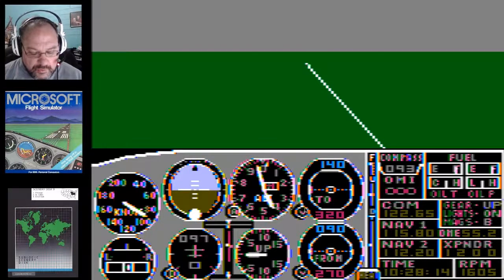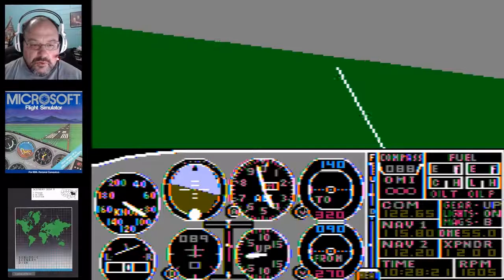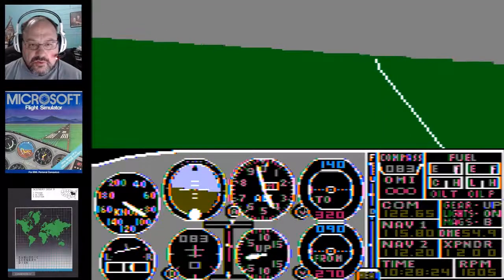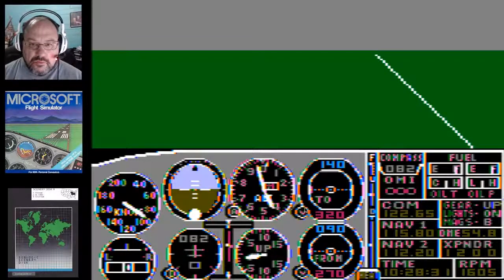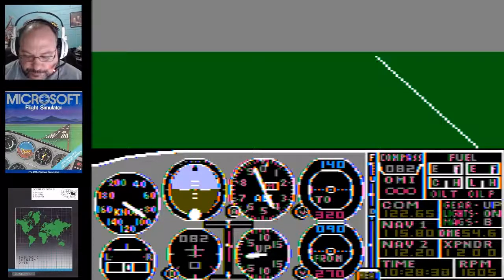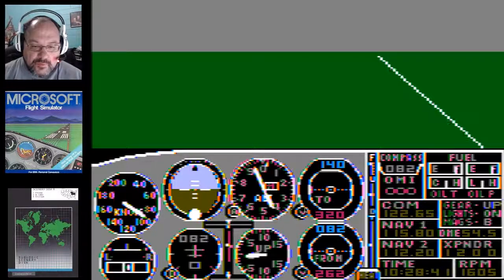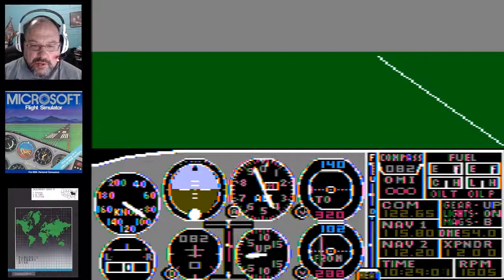So we're going to change our heading then. We don't have to change it too much. And it doesn't look like we're very far off from it either. Oh, maybe we are. Oh. Maybe it was the other way. What did I do? Did I go up? Yep, that's what I did. Okay, yeah, that makes sense.